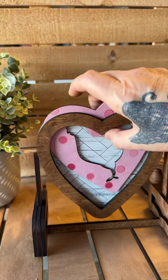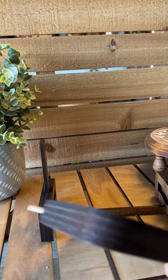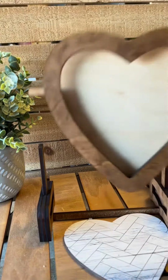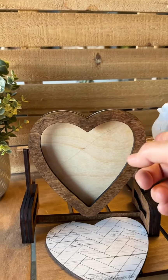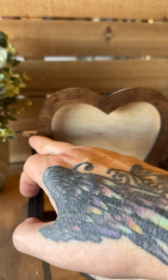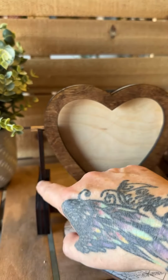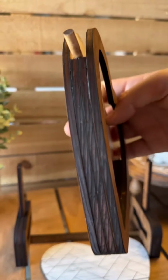So I'm trying to hold the phone with my left hand, and then this comes off anyway. And so I did that. I'm going to actually not do the dowels because I know a lot of you don't have dowels and you have to cut the dowels down to an inch. And so I'll make it part of the inner, you'll see. But basically, you have four layers here.